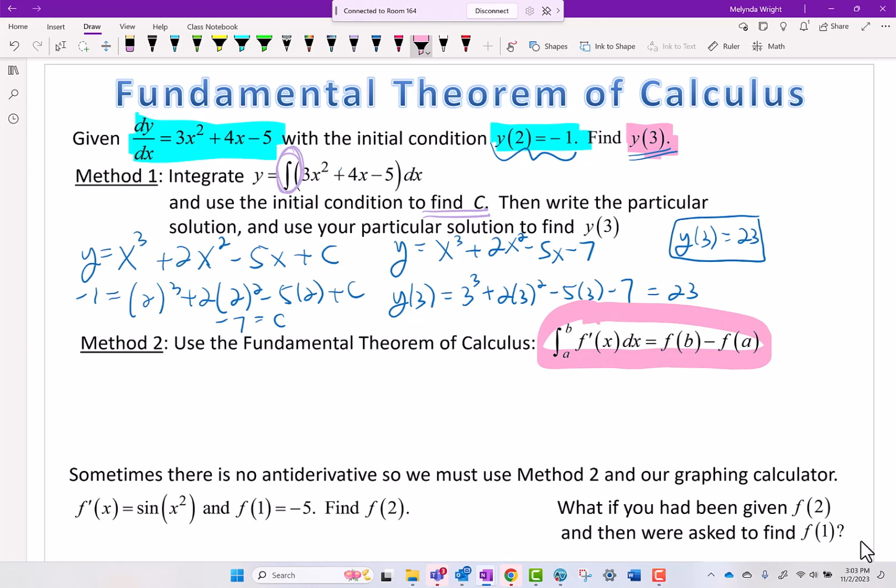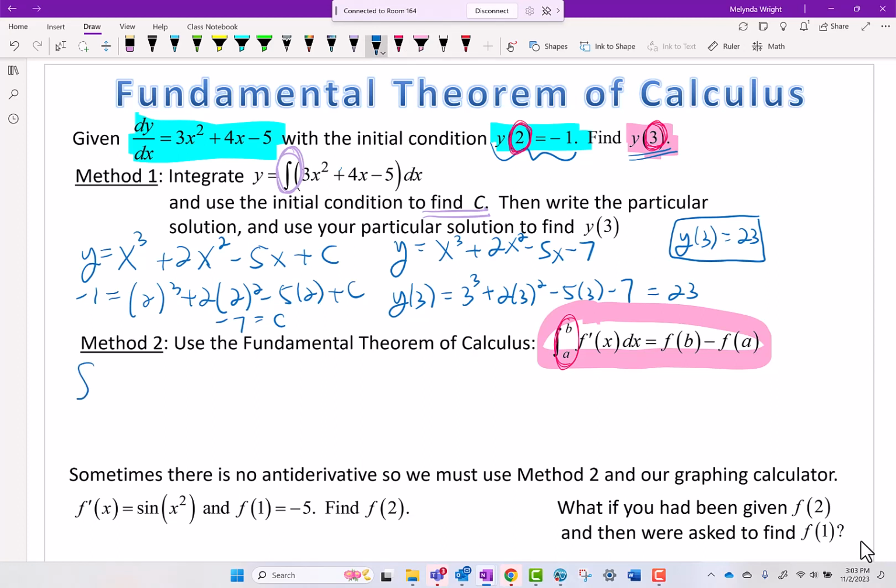And you might think, well, how in the world am I going to figure out the bounds of the integral? What am I going to do to figure out what a and b are? And really, we don't have a lot of choices. What we use is the x value of the point that we have, our initial condition. We've got to use that on the bounds. Then we also need to use the x value of the value we're trying to find. Those are what we're going to put on our bounds. I would recommend that you put them in numerical order. That would just make your life easier. Do you have to? No. I just recommend that you do.